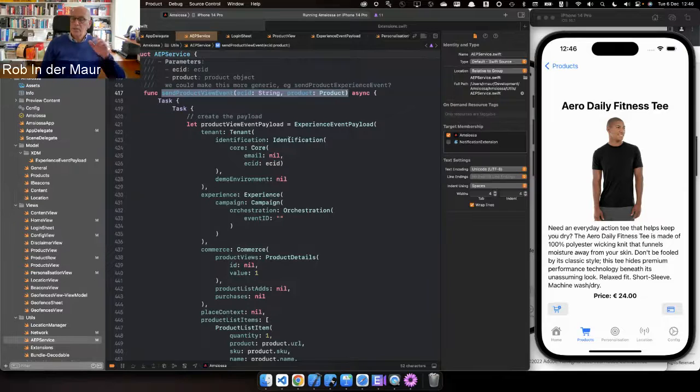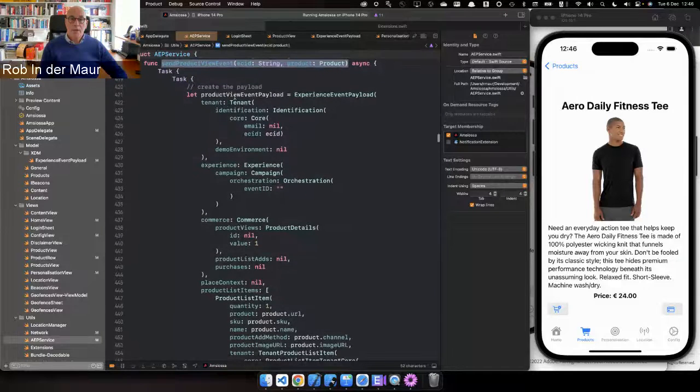And then, and this is pretty relevant, I think, what you will see here is that I construct a payload based on an experience event payload struct that I set up in my app. Now, this is a way of setting up your experience events and sending them off from your app in, I would say, a very type-safe way.